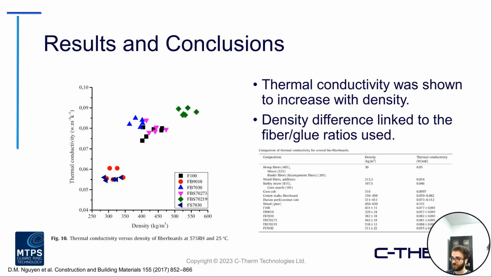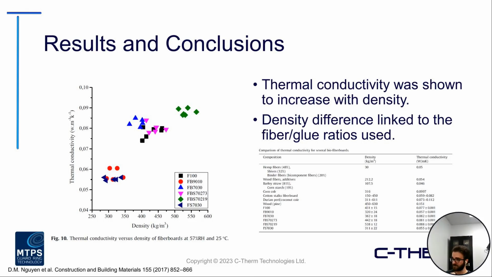So some of the initial results here: the first one we're looking at is thermal conductivity as a function of the density of the samples that were obtained. Generally you can correlate trends between certain structural mechanical properties, like the density of the sample, as it relates to the thermal conductivity. We can see here that there's generally a net increase in the thermal conductivity with increasing density.